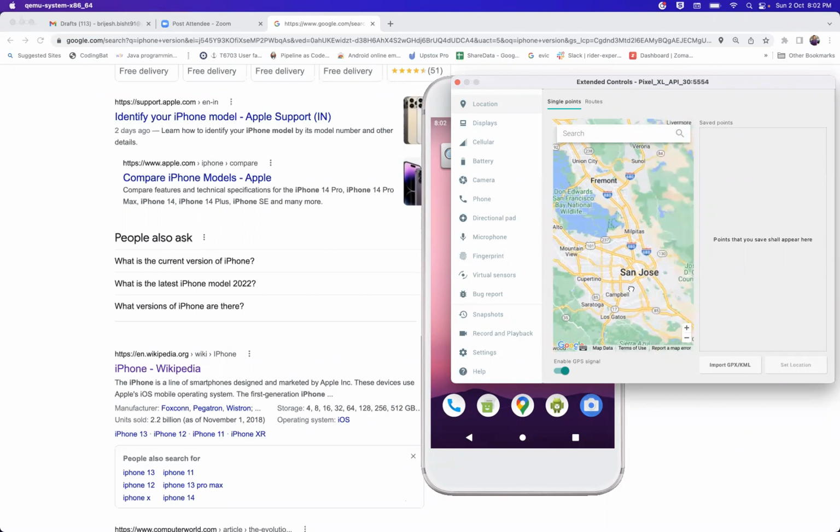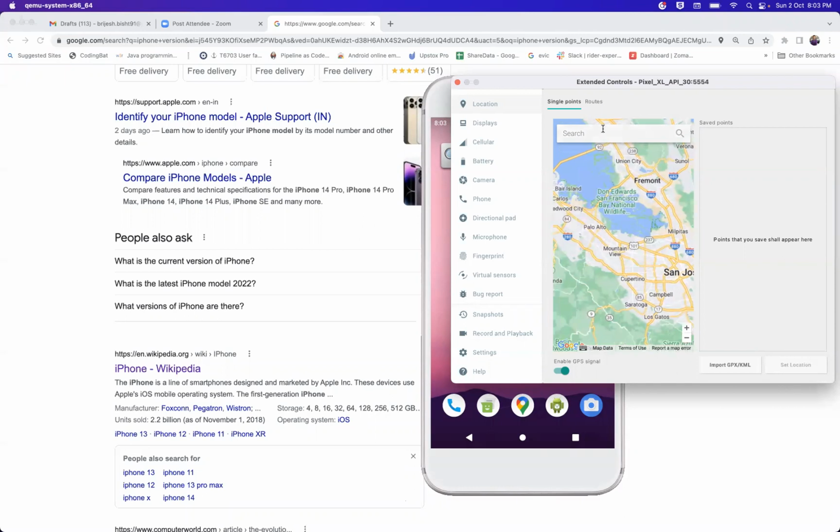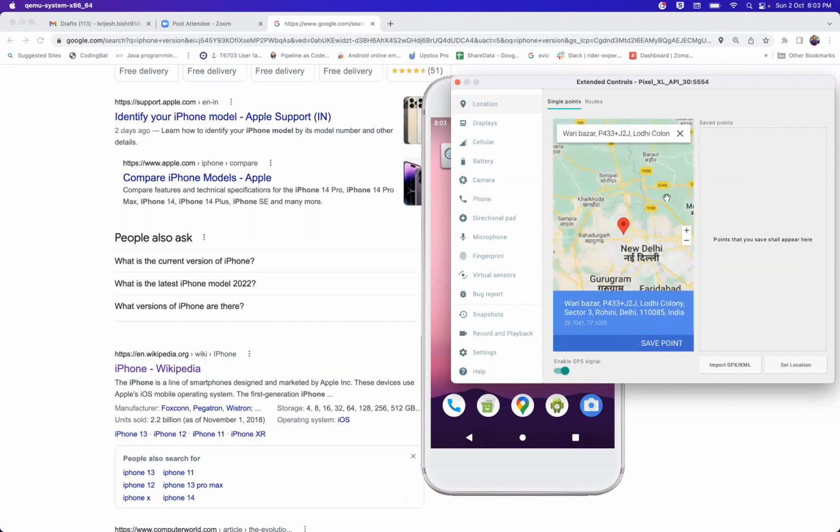It is showing San Jose here. If I type Delhi, it will show me the Delhi location. So Delhi, India. I can save this and my device location will come to Delhi. It also helps in changing to different locations.